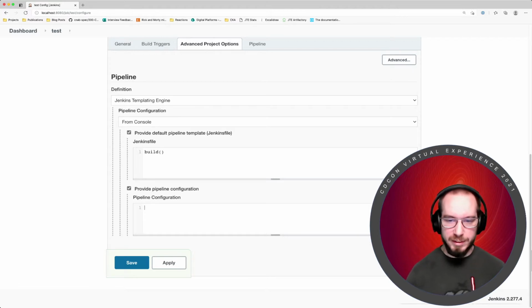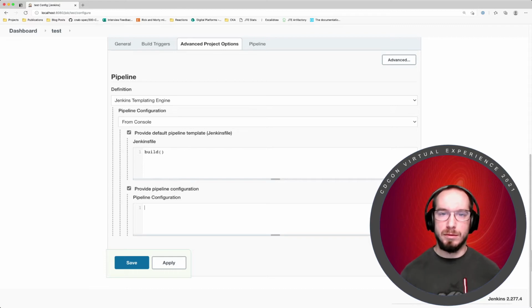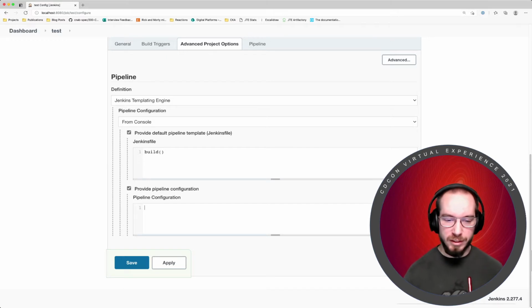In the JTE 201 video, we can talk about how these pipeline configurations are actually hierarchical. You can create a Jenkins-wide pipeline configuration for JTE and then add configurations onto specific folders, all the way down to individual application source code repositories. So you can create governance hierarchies in JTE that are as complex as your organizational hierarchies. And there's some rules around how those pipeline configurations are aggregated. For the sake of today's demonstration, we're going to stick with a single pipeline configuration.